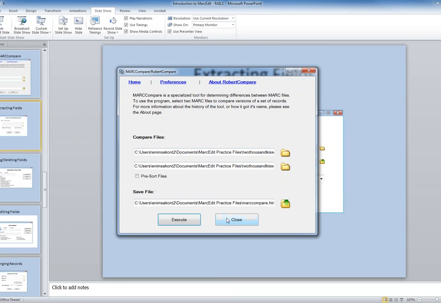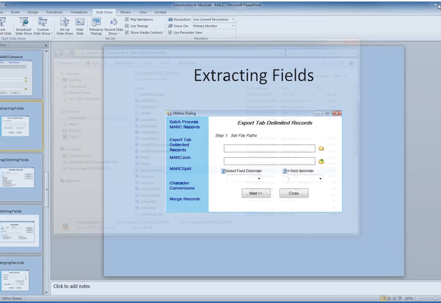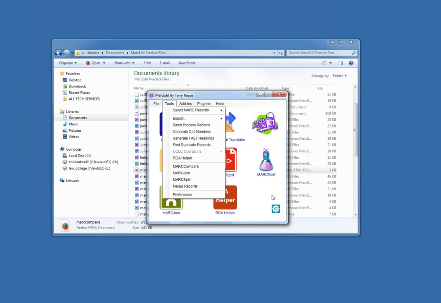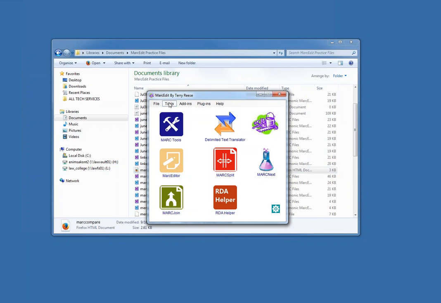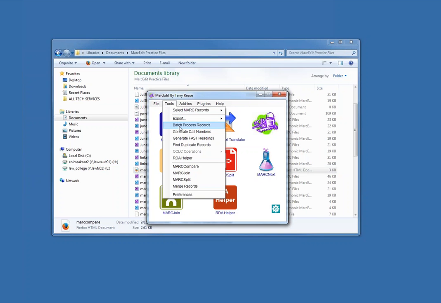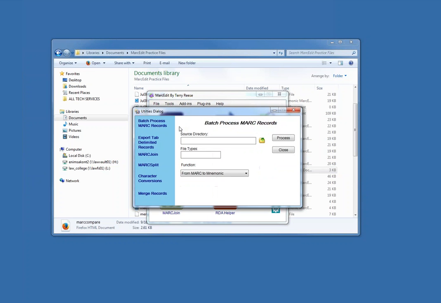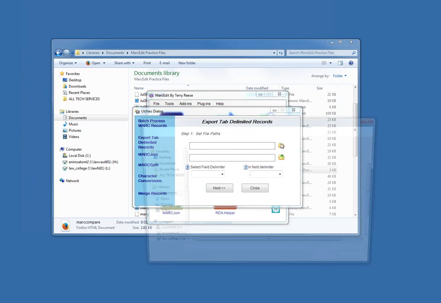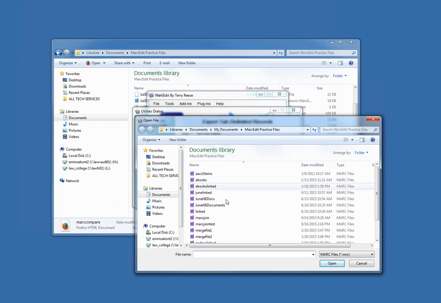Let me shut down MARC Compare first, so we're not cluttering things up here. This would be under the Tools menu, under Batch Processing Records. What we want to do is export tab delimited records. First you tell it where to start from.